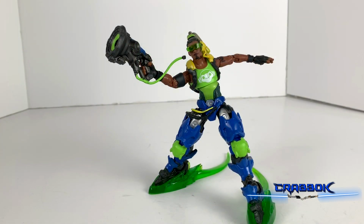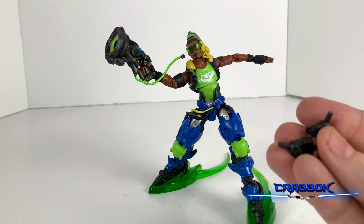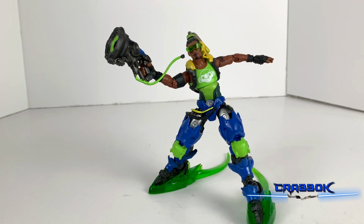So ultimately, I really do like this figure. The one drawback that I have is that the knees don't really bend all the way, but I feel like all the rest of the articulation makes up for it, although knees are kind of a big deal. But I'll take the good with the bad. It's a great-looking figure. The paint is great. The effects are very cool, and I feel like it very much captures the character's likeness. Plus, I'm always happy to get extra pieces, like extra hand options. So I definitely like that a lot.